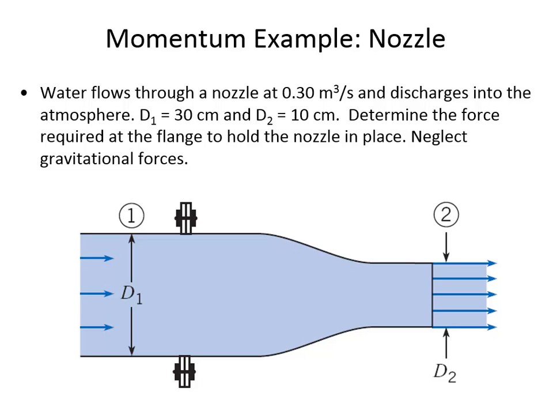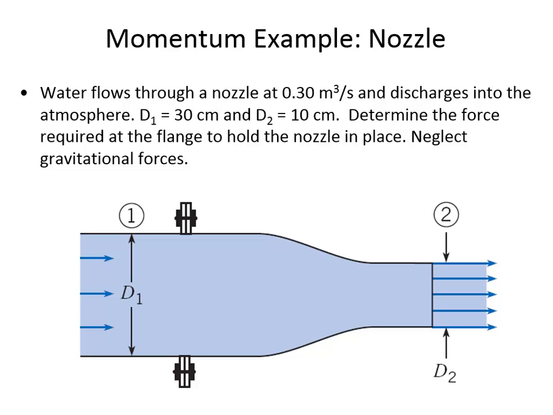And we have some preliminary information here. We know the diameters, and from that we'll be able to find the cross-sectional areas and so on. So we'll do the preliminary stuff. We've got a flow rate of 0.3 cubic meters per second. Q is 0.3 cubic meters per second. And D1 of 0.30 meters leads to a cross-sectional area of pi D1 squared divided by 4. The cross-sectional area at 1 is 0.07069 square meters.